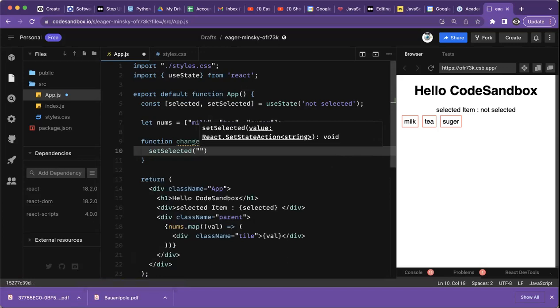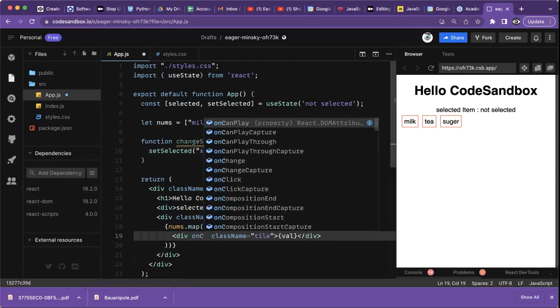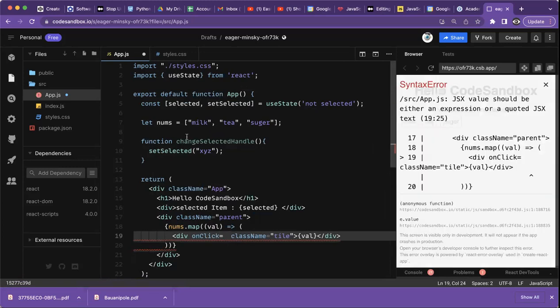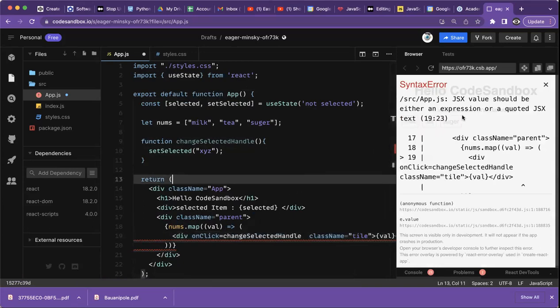Inside you can call set selected and pass some value. Let's say I'm going to set the value called XYZ. I've hard coded the value, which means whenever I click on anything, it's going to change to XYZ. Then I'm going to have an on click event here and set it to this.